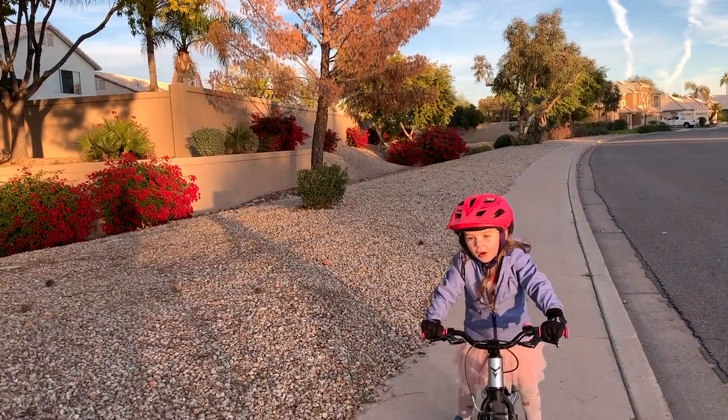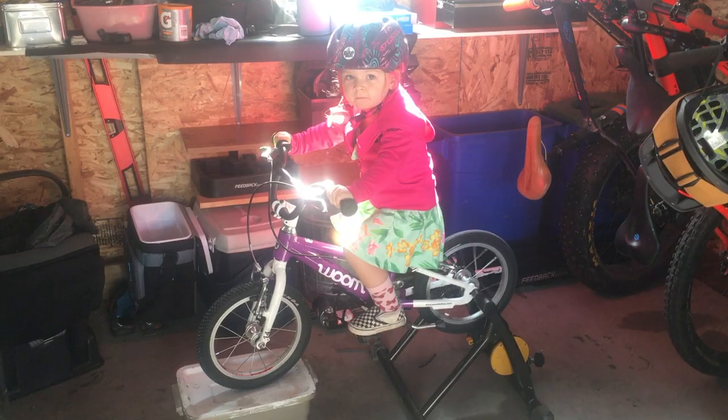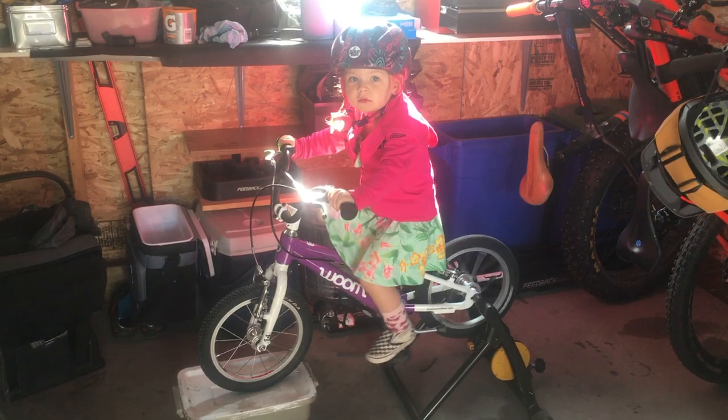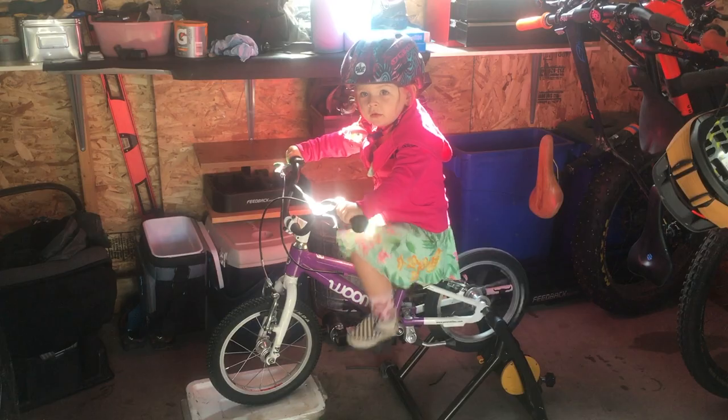When you're going to take off the training wheels, it's a big dilemma. I know it's going to be easier on the forefront to put training wheels on, but really fight that temptation. If you're worried that your child can't make the pedal rotations, take a big block and stick it underneath the bottom bracket of the bike, or put the bike on a trainer and get them to pedal forward. Keep in mind kids are going to pedal forward and pedal backwards — it's all part of the learning process.